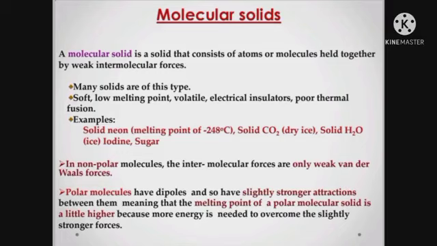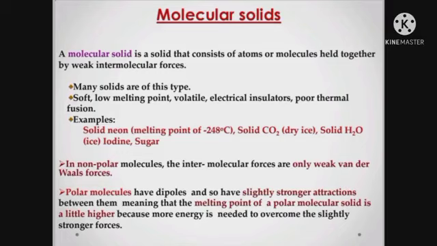In non-polar molecular solids, these solids are formed from molecules or atoms that share a non-polar covalent bond. Examples are H2, Cl2, I2, etc. In polar molecular solids, these solids are held together by polar covalent bonds, and the atoms or molecules are bonded by relatively strong dipole-dipole interaction. We can see this in the examples of HCl, SO2, ammonia, etc.